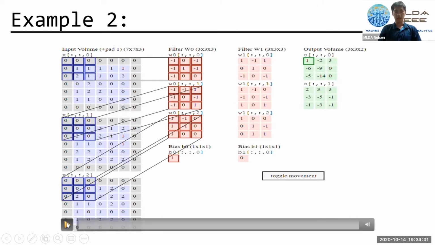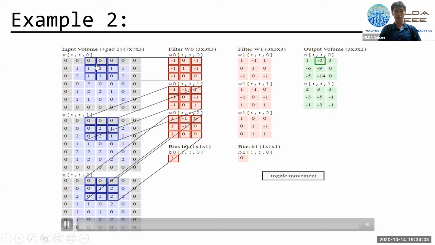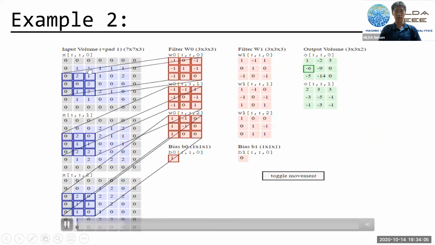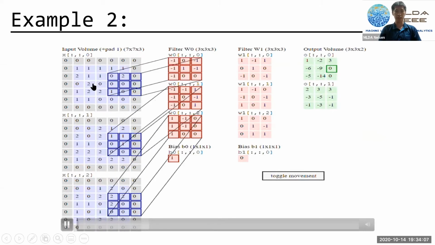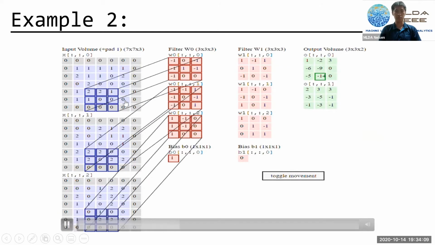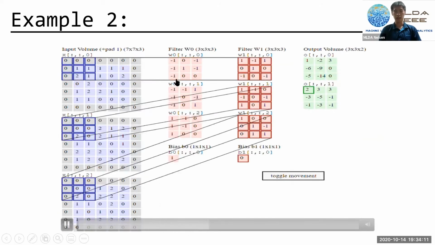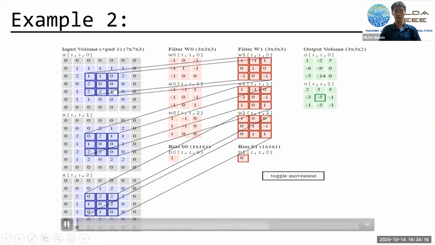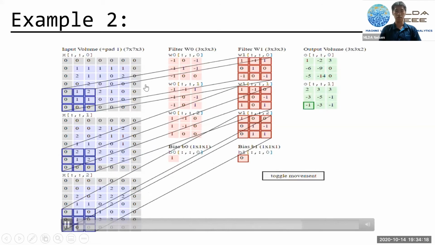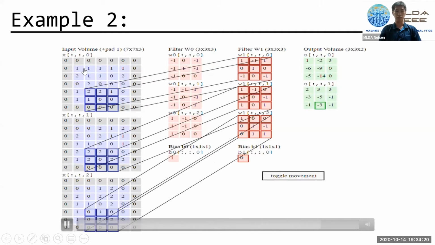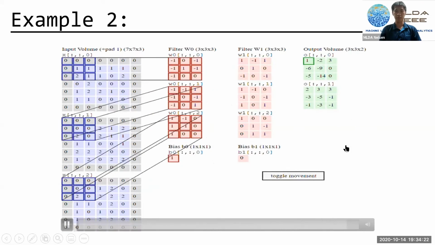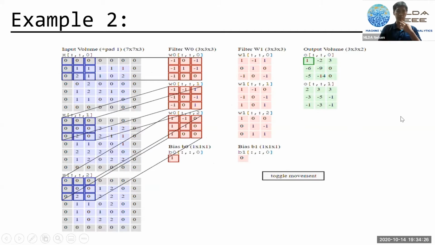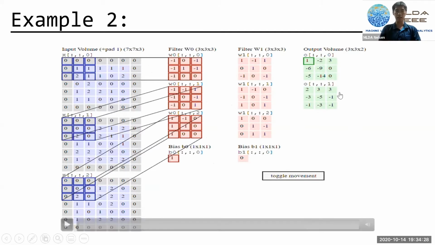And I think you can see that the stride is actually 2 because it skips one of the pixels here. If you can see, it skips one. For each filter, the stride will be the same. So in this sense, the stride is equal to 2, which means you skip 1 pixel every time. So is everyone clear with stride, padding, and filters?